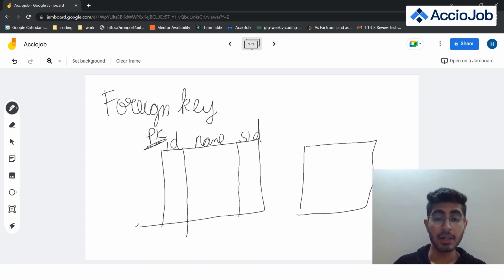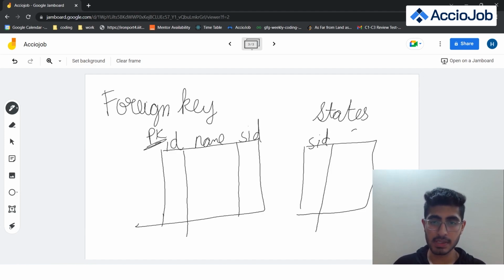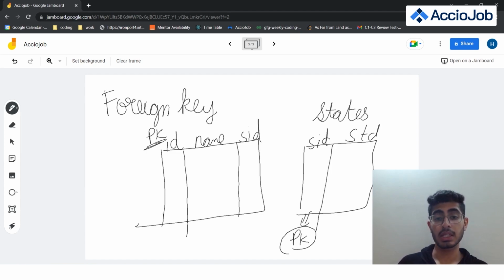Okay, and now let's suppose I have another table consisting of states. This would be state ID, and then this would be states. Now I'll say that let this be the primary key of the states table. So the thing is, foreign key is actually used to link certain tables.